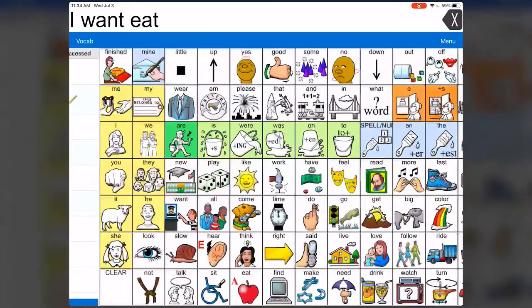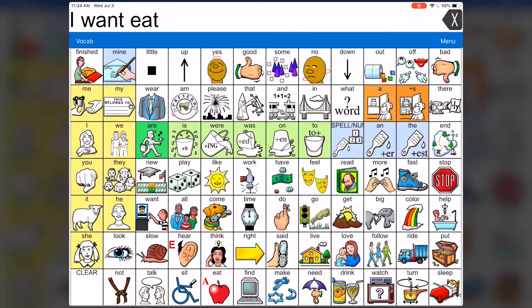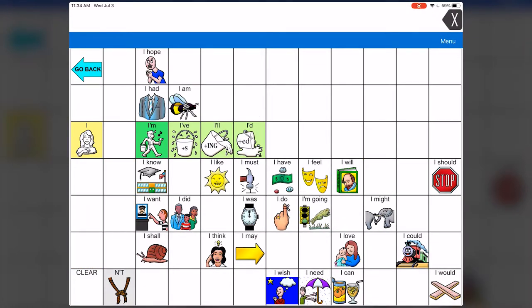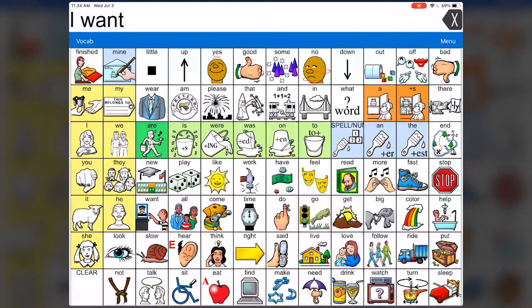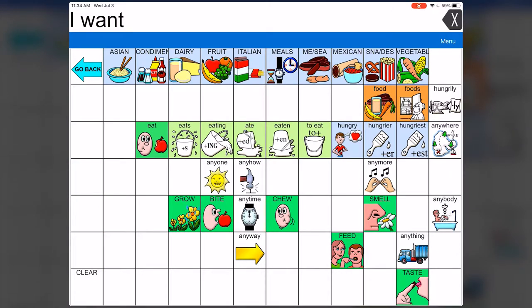For full access to a variety of fringe vocabulary and verb tenses, I'm going to want to load up the full version. And here it's going to give me some different options than I had before. So by clicking on the pronoun I, it's going to open up into some pronoun plus verb combinations. And you'll notice that want remains in the same location when you access it through the pronoun page as it does on the home page. So by clicking on eat, I now have the full option of verb tenses available. And you might notice that the verbs have remained consistently located, paralleling or mirroring the verb placement on the home page. I'm going to be able to quickly and easily generate grammatically correct sentence by clicking on to eat here.